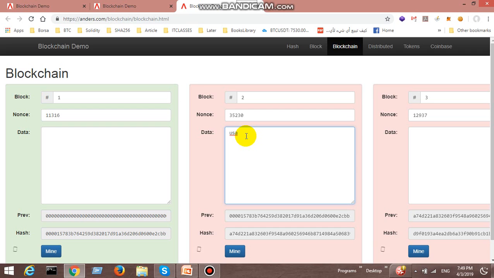And the same thing, if we put in the data here, USA, we see it turn red, and therefore the block after that also turns red. So as we have learned before, if we click mine over here, what we're going to see is it turns green, and that means the nonce number has matched with the new data and everything looks good, and for the leading zeros, that means this block is good now. And over here we do the same thing, and it will take a few seconds mining, and it will give us the correct number, and it will turn green, and everything will look really good.